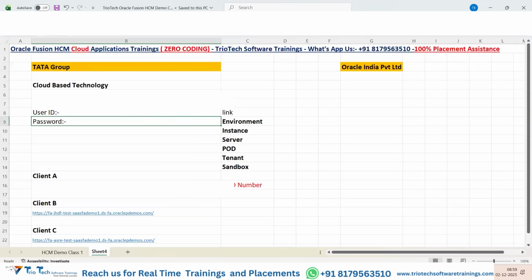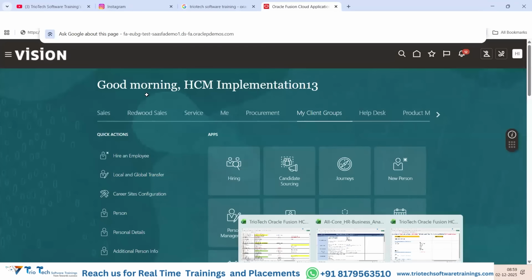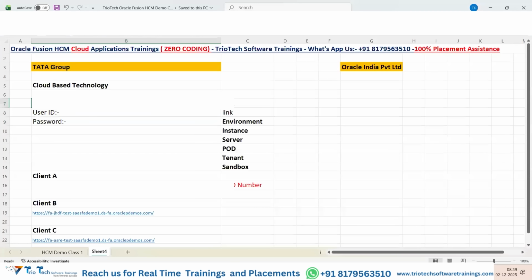Since these are our training environments, the URL ends with oracledemos.com, and here also SAS FA demo 1. But in real time, you won't find these extensions. Demos will not come.